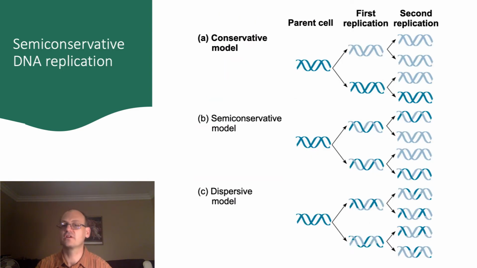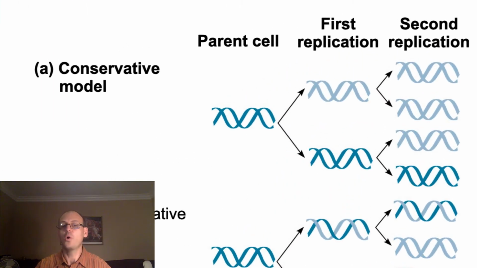One of the observations that Watson and Crick had made was that the base pairing of the nucleotides suggested that there could be a mechanism for replicating DNA using one strand as a template and the other strand being built upon that template. Meselson and Stahl did a series of experiments to determine exactly how this replication occurs. They tested three different hypothetical mechanisms for DNA replication. In the conservative model, one double helix would serve as the template to create a second double helix, but these helices would be separate.